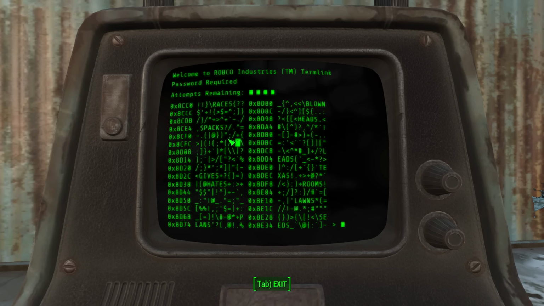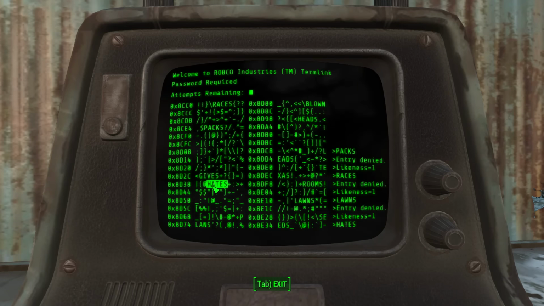Okay. One likeness. I'm guessing it's the A in the same place. So is there another one? Lawns? It's probably Hates. Oh, the S has been in the same position for everyone as well. What?